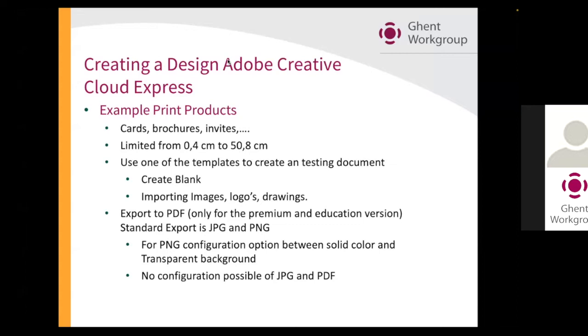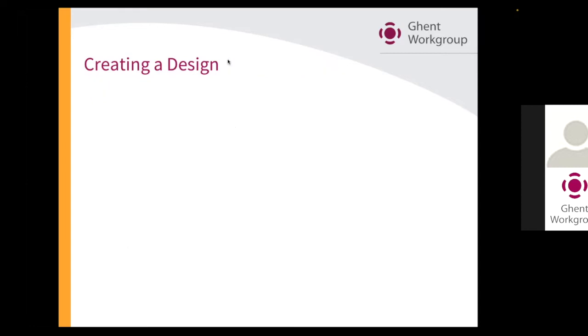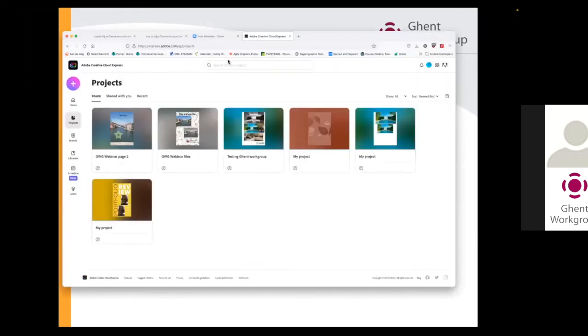Export PDF is only for the premium version and education version. So in the standard free of charge version, you don't have the opportunity to export your file to PDF. The only thing you can do is save it as a JPEG or a PNG. Creating a design, this looks like the website express.adobe.com.